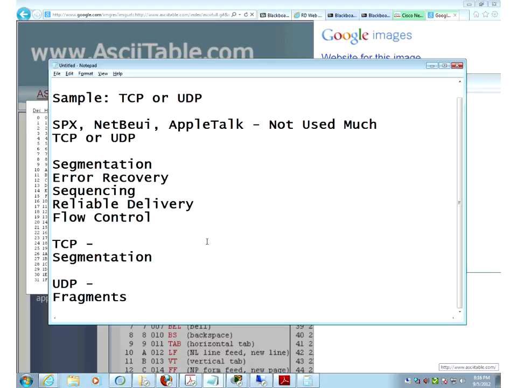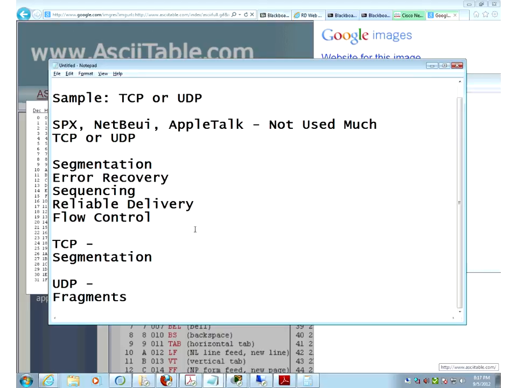So the issue is, whenever you want something to reliably get there and you have time to wait a little bit, then TCP is your protocol. If you need something to get there right now, quick, and reliability is a secondary thought, then UDP is your protocol. Does that make sense? So a log-on attempt, when a computer attempts to log on, a lot of times that's UDP. Because if it doesn't get there, what can the user just do? They can just try again, right? Not a big deal. Okay? All right, so that's TCP and UDP.